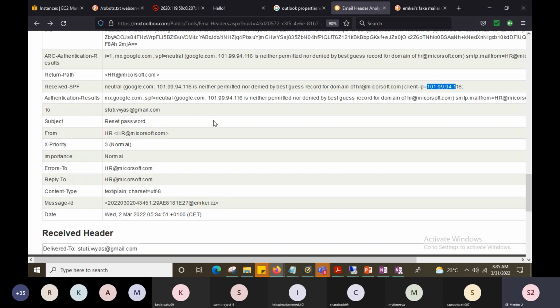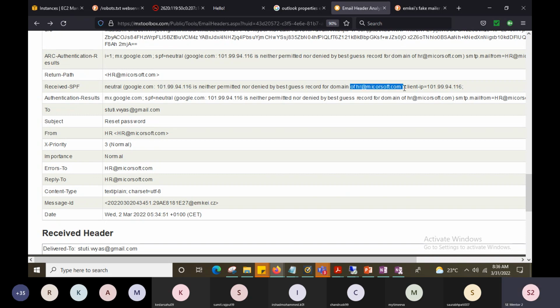They will compare. Similarly, over here, Microsoft.com, the IP address of the actual sender these guys have. But they have to verify whether that IP address belongs to Microsoft or not. So that is what they are doing here. They are checking against the sender ID, the from ID. They are checking if this IP belongs to Microsoft.com.